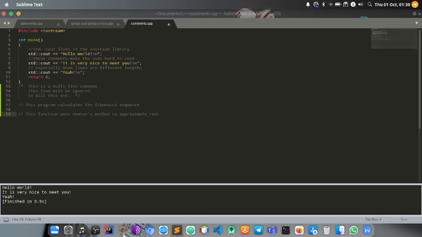Now, all of these comments give the reader a good idea of what the library, program, or function is trying to accomplish without having to look at the actual code.